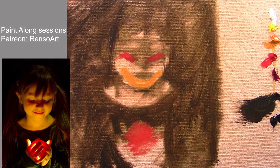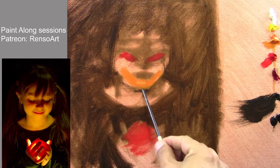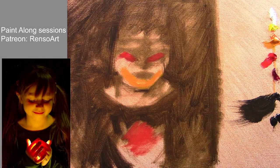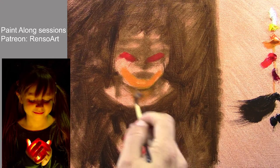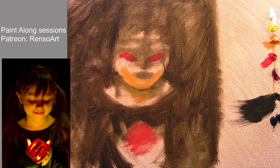It could work. We see a lot of light on the neck. I see light on the chin. It looks like it's the same light. In order to make the chin come forward, I gotta knock down the light here. I'm just speaking out loud what I'm thinking right now.